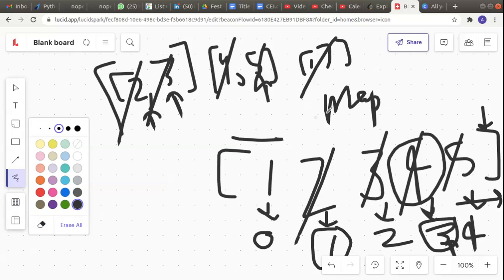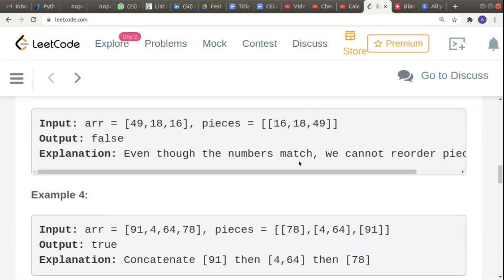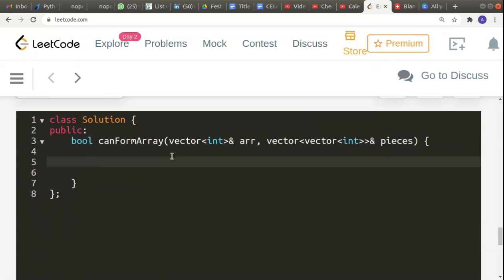So we have 7, sorry, we have 1 here, so this is 1. Suppose this is also 1, that means we find the next part also, and we have found all the pieces which are matching correctly, and in this case we can return true. So let's get started with the logic. It is done. So let's get started with the implementation of the code.